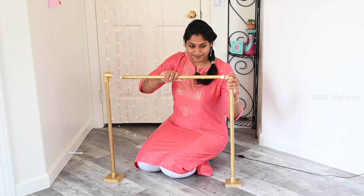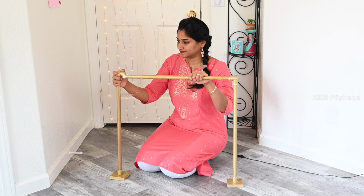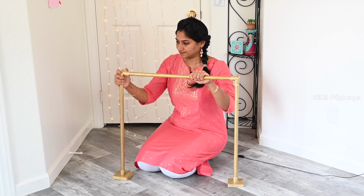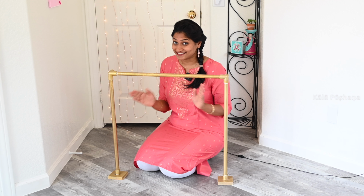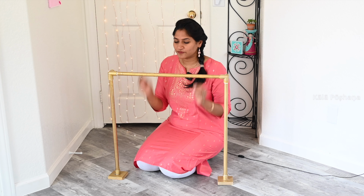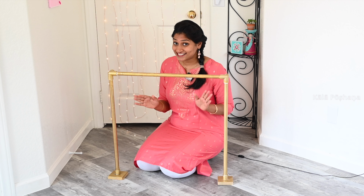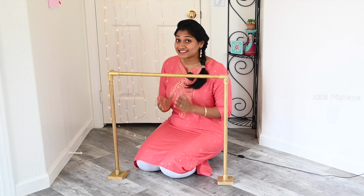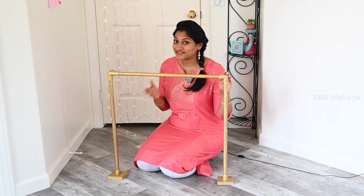And connect the third piece. A simple and easy backdrop stand is ready. You can easily decorate with some flowers and garlands, and it will look beautiful. I use this stand to decorate multiple ways. Here are some decorations that I use this stand to decorate for my festive occasions.